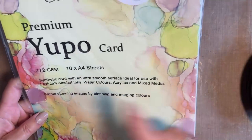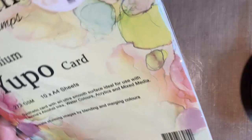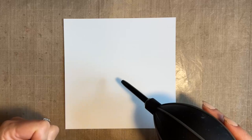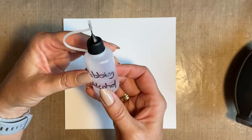Let's start. The paper - we're going to be using this lovely Lavinia Yupo card. It's perfect - it's a synthetic card and it's just ideal for alcohol inks. We can use it for lots of other things. I'm not using blending solution today. I do use blending solution on the felt when I dab my alcohol inks, but because I'm going to be using the puffer, blending solution contains resin and that isn't good. We really advise people not to use a straw for this technique because you've got more chance of inhaling the fumes from the alcohol inks. So I'm going to be using rubbing alcohol in a little bottle.